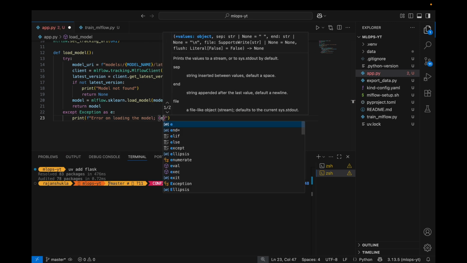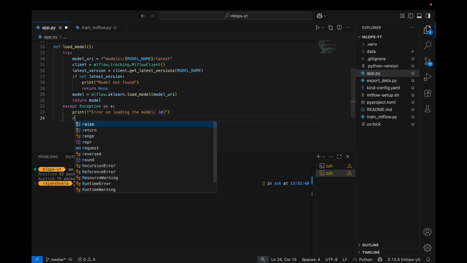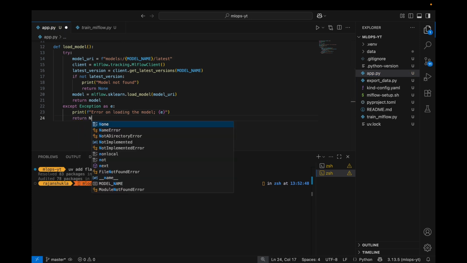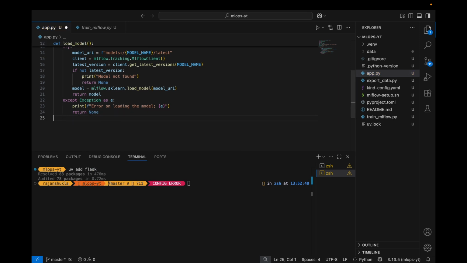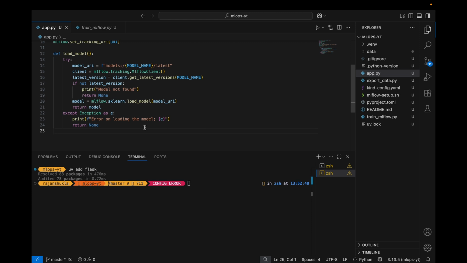Let's print the error. If you see any error, you can comment down in this channel, and I'll help you in resolving those, or figuring out why that error occurred.